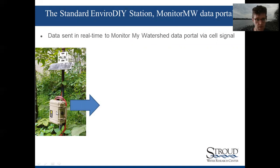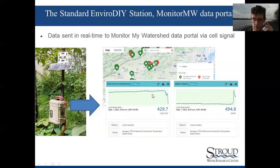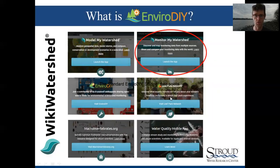So data are coming from here, being transmitted via cell signal to the publicly accessible online data portal, Monitor My Watershed. You can see here data sites are on a map with a legend describing how recent data are. You can check these data panels, which give the real-time feed of the data, 72 hours worth of data. And then you can go into the time series analyst to overlay parameters on one another or overlay different sites on one another and look at the data history. And I'll get into some more of that in a couple more slides.